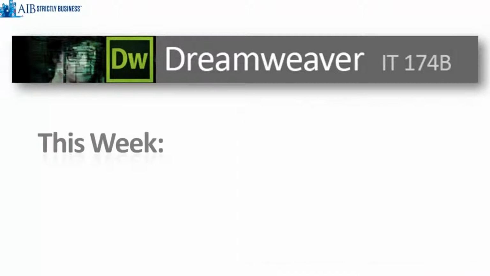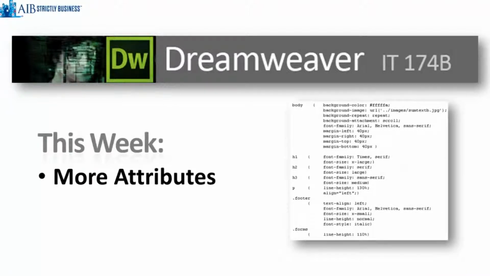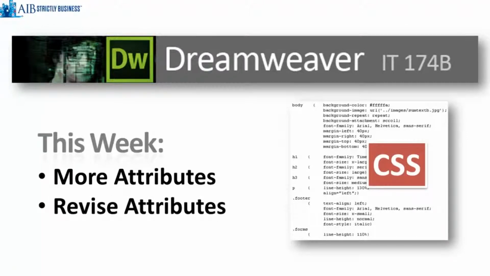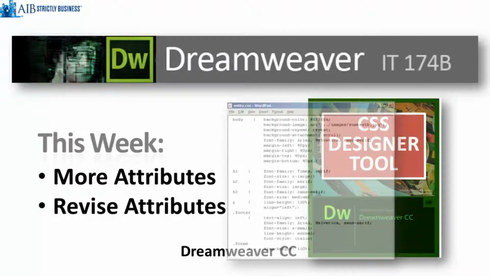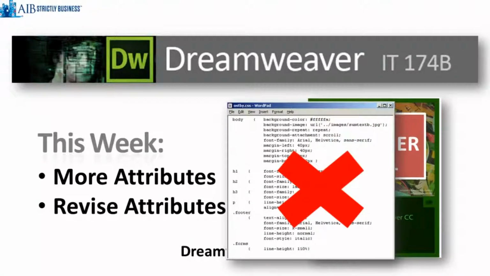This week we'll take a closer look at some other style attributes that web designers commonly use and how to revise those attributes to change the appearance of a page. Some of these attributes are fairly complex and the CSS file can look pretty intimidating in code view. But the good news is that this time around we'll be using Dreamweaver to create the style sheet for us. And that means no more writing code in Notepad.